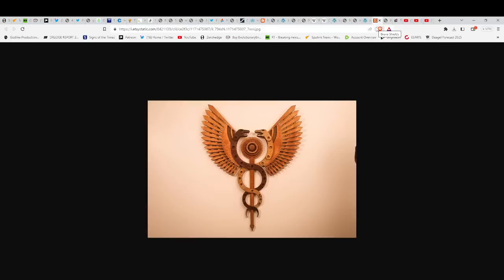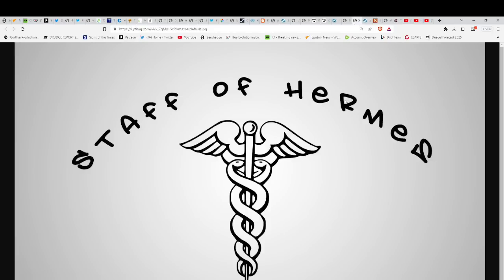Absolutely. Look at this symbol, and you'll see this symbol all over the world. What do you have? You have a staff in the middle, two snakes intertwined and intersecting in apparent opposition, and then what looks to be wings. And here we have what looks to be a chakra, a nice depiction of a chakra. Whether it's Mesoamerica, Egypt, Greece, or anywhere, you're going to find these symbols all across the globe. You might recognize the staff of Hermes. Again, it's that same symbol.